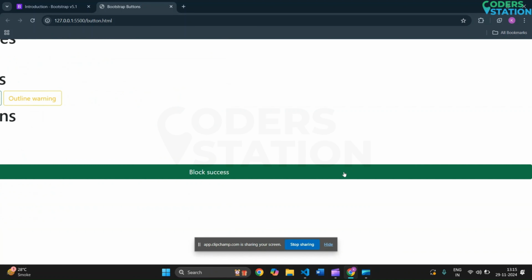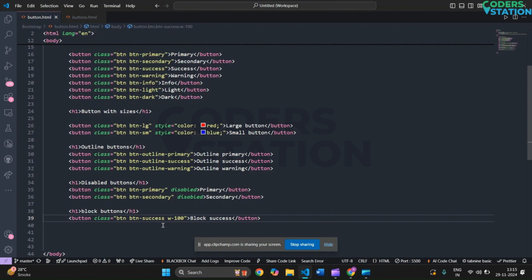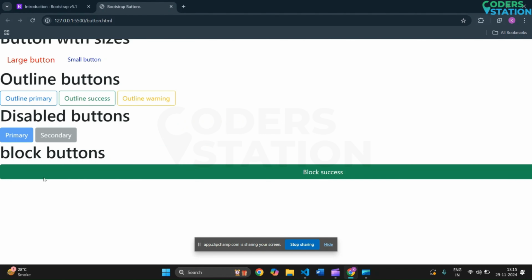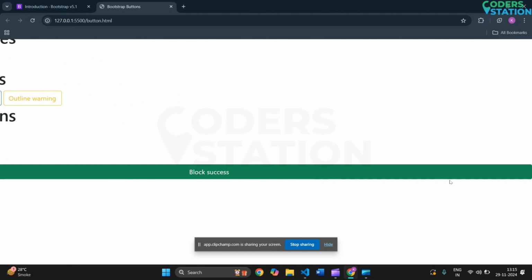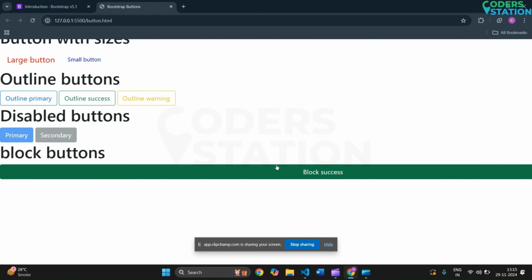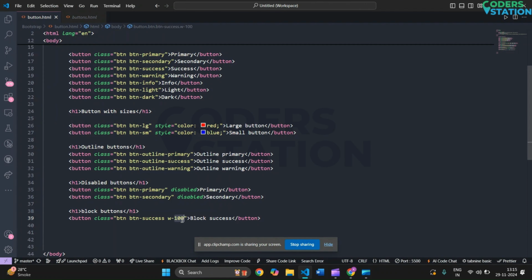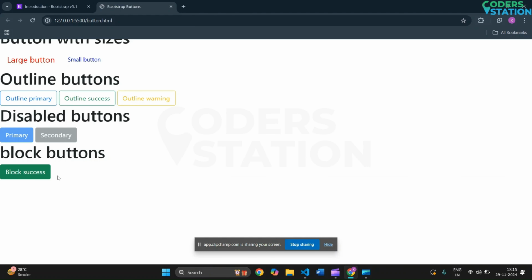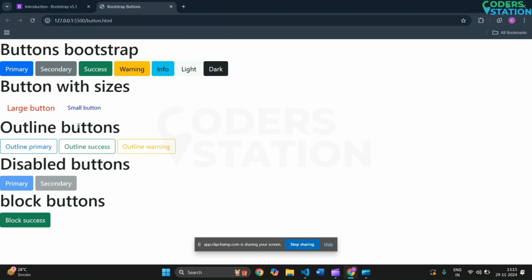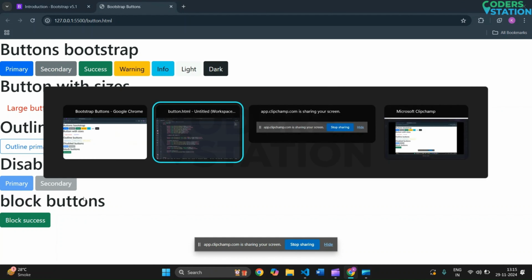So this is a block button. What it does is you have to just append w-100. It actually covers the entire width of your page for that button. If I just delete this, it will be a normal button, means a normal success button.